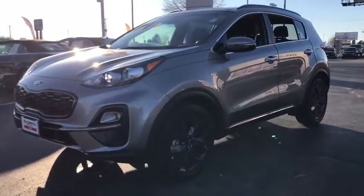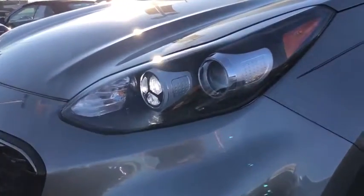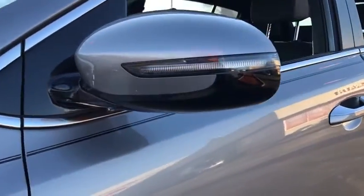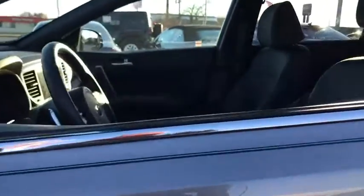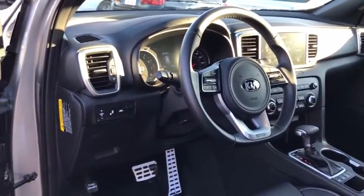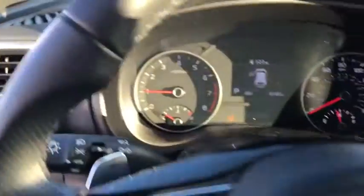Here are some of this vehicle's great options: traction control, panoramic sunroof, dual airbags, power steering, four-wheel disc brakes, trip computer, electronic stability control, fog lights, power windows, heated front seats, security system, rear window defroster, remote keyless entry, panic alarm, overhead console, tachometer, brake assist, tilt steering wheel, front bucket seats.